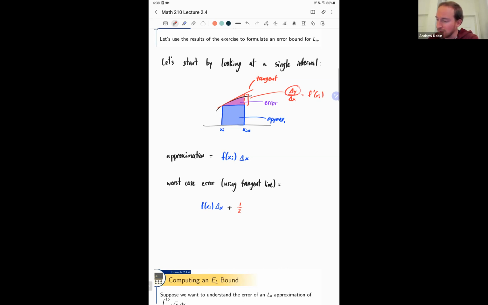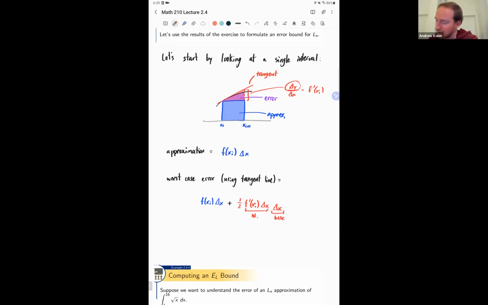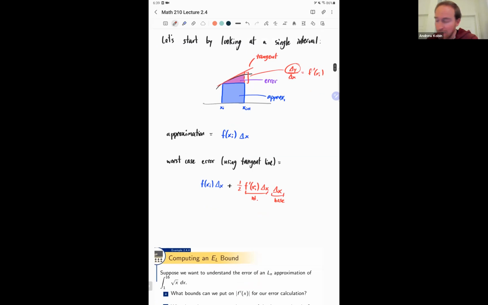So if we solve for delta y, I'm just temporarily calling it that symbol, it will be f prime of xi times delta x. I'm just going to pass this to the right side and solve for delta y. And I'm going to plug that directly into the formula. So it's going to be the derivative evaluated at xi times delta x. So this piece here is the height of the triangle. We also need to multiply by the base of the triangle again. Don't forget, we have 1/2 base times height. And that actually gives us the total red area is 1/2 derivative evaluated at xi times delta x squared.